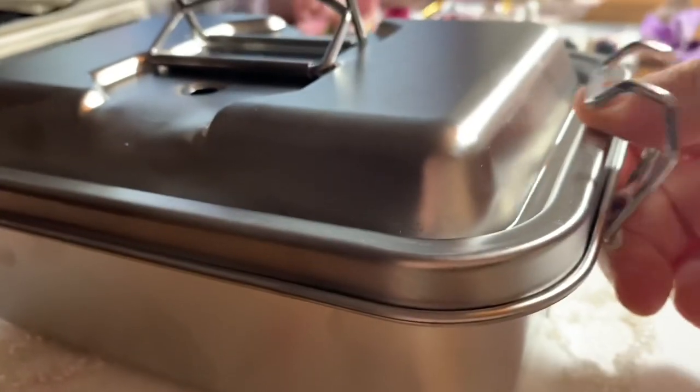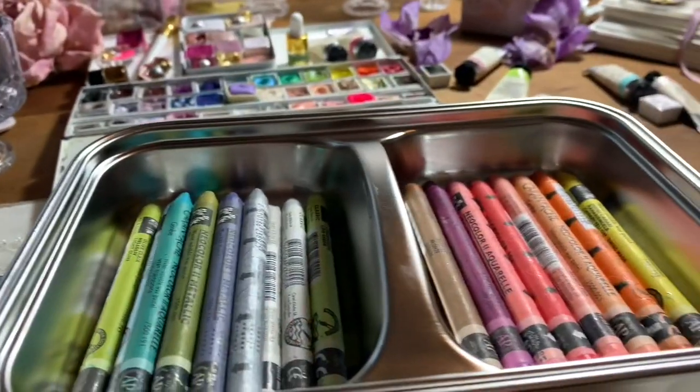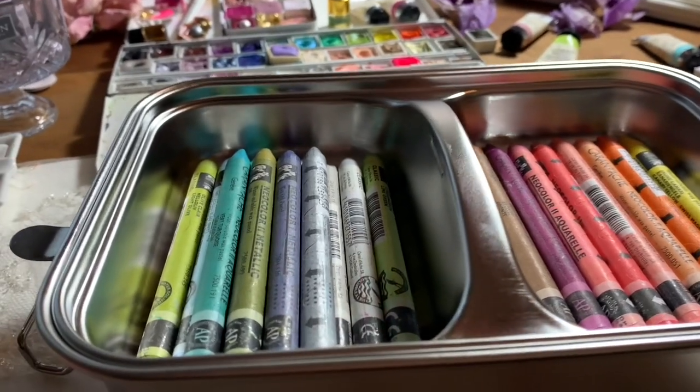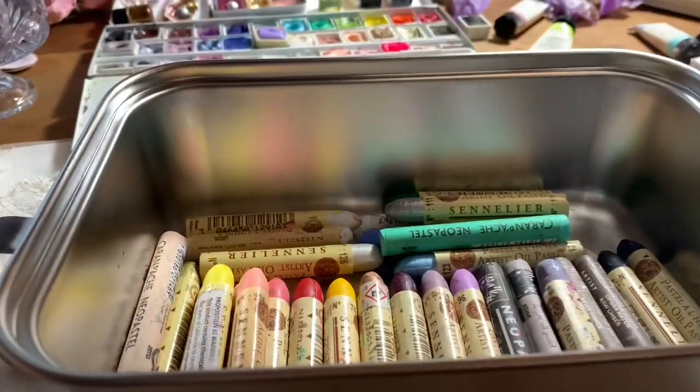I'm trying to put together some classes, some courses, which I've been working on for a little while, but I need these kind of things a bit more accessible. I've got just a bunch of different things, so I've really enjoyed trying to figure out these storage solutions.